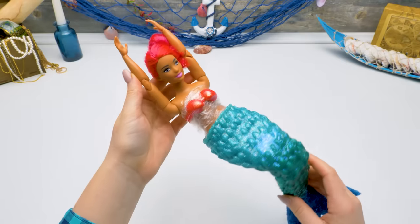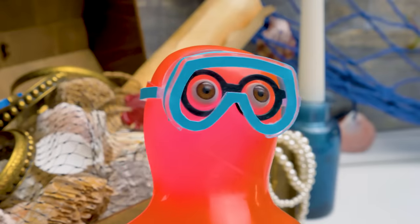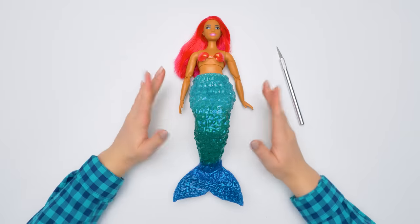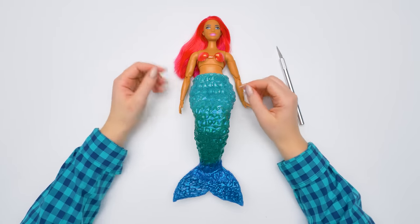Check it out! Do you like it, Sammy? Blub, blub, blub. You're right, she's gorgeous. We secured the shell top on the doll without the plastic wrap.